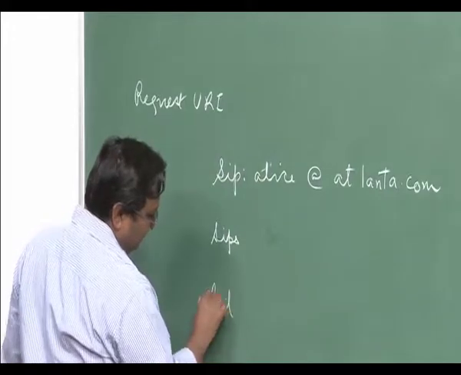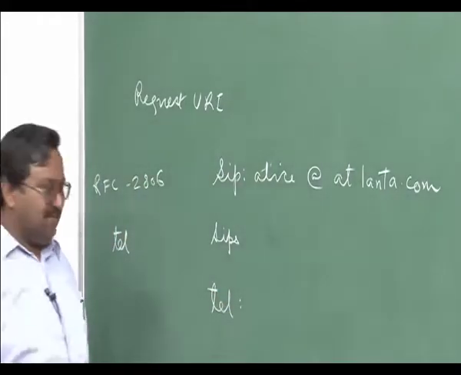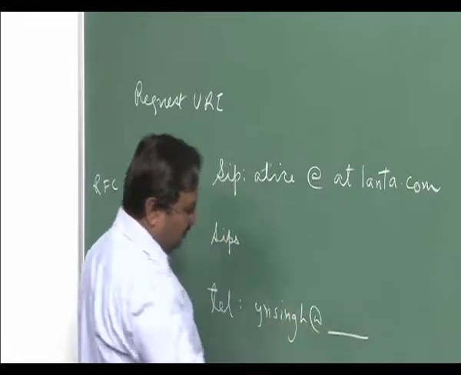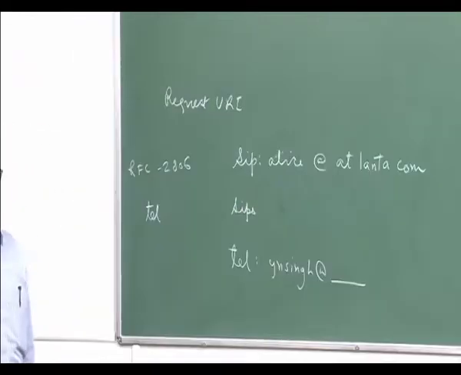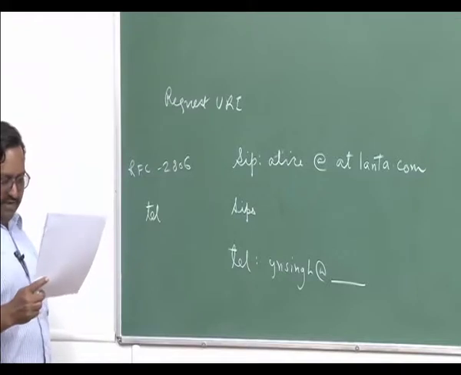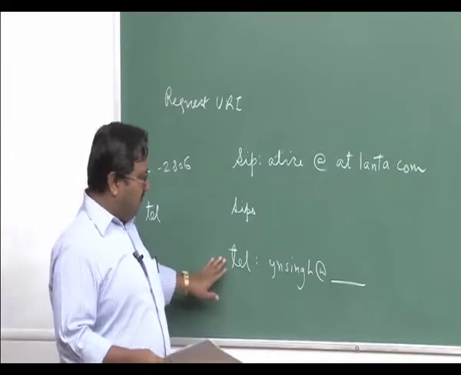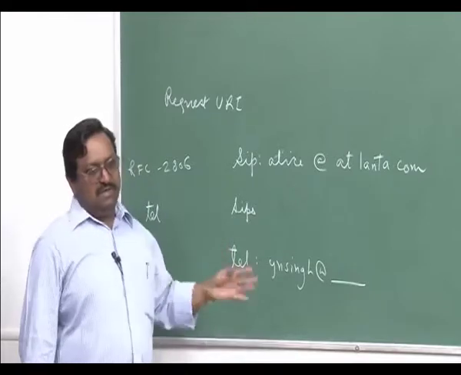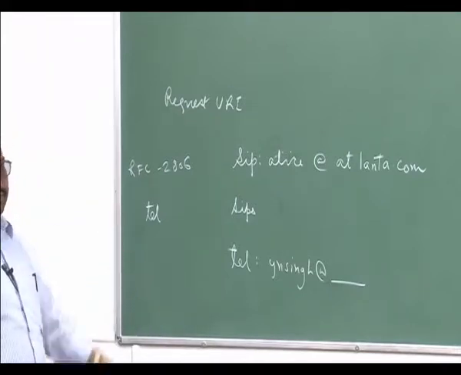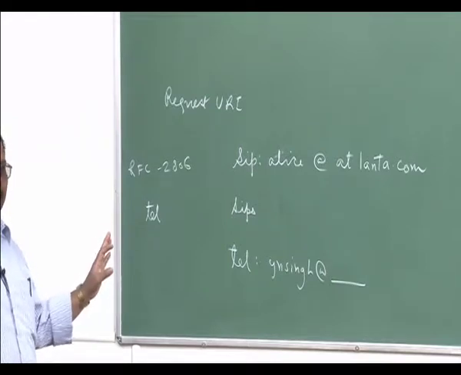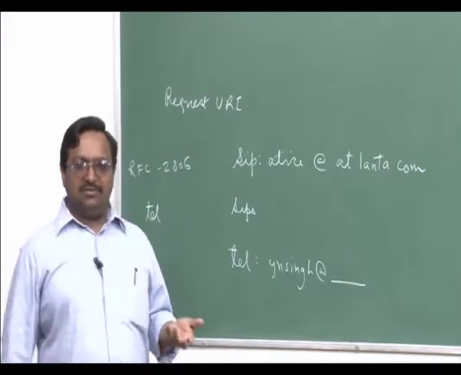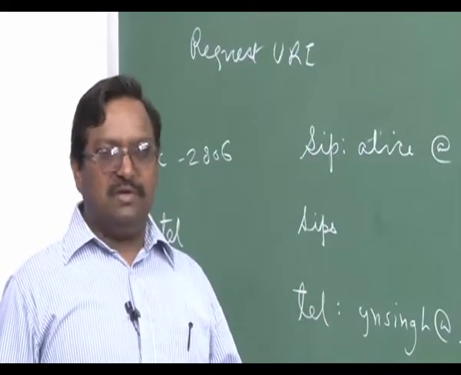You might have seen this at a lot of places. It is a telephony thing, or maybe whatever is a domain-name kind of concept that can be there. So, the tel URI is also there, and this also can be used. This is one example; there are many others which people have built over time. But the translation from this non-SIP URI to a SIP URI, or non-SIP to non-SIP, is the responsibility of the entity which is implementing the protocol. But you can use even non-SIP URIs; that is one important thing. Usually, because of what I have been telling, people conceive a notion that a SIP URI always has to be used. No, it is not needed. You can use something else also.